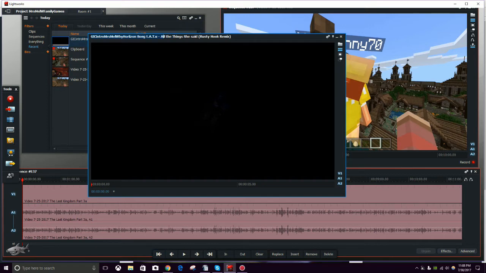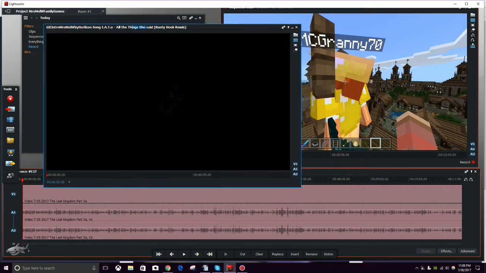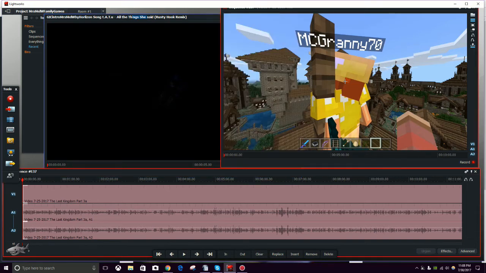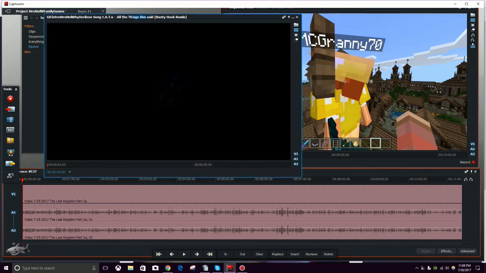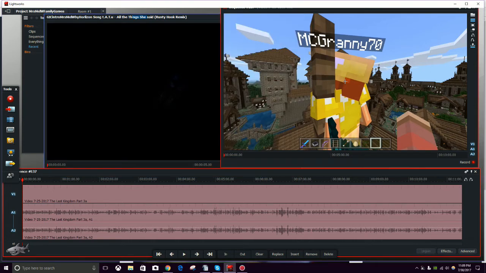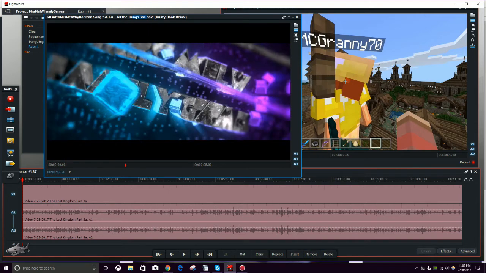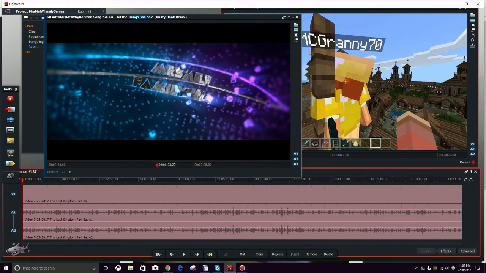So now what I'm going to do is put it here at the beginning where this red marker is. You have to click on this and have this blue box highlighted, which is the extra clip that I just opened up, because this is the editing clip. Then you just hit insert, and you can put it where you want it. If you want the clip just to be taken from here to here, you could start it there.